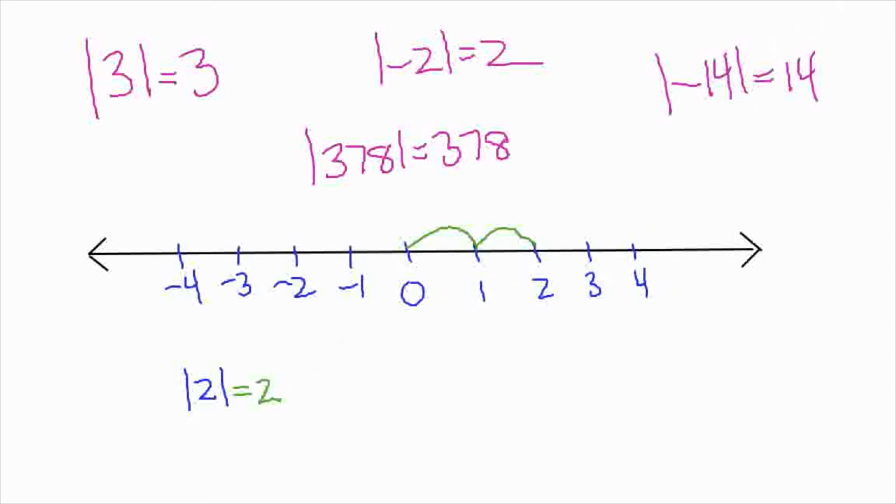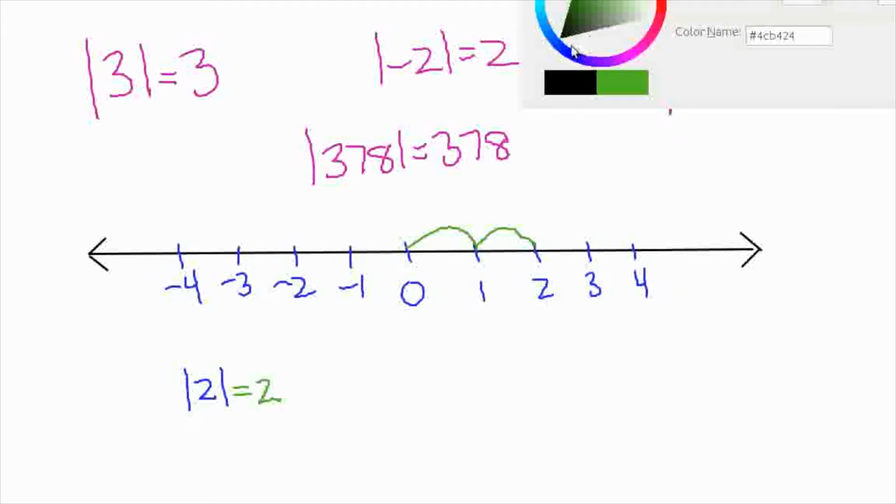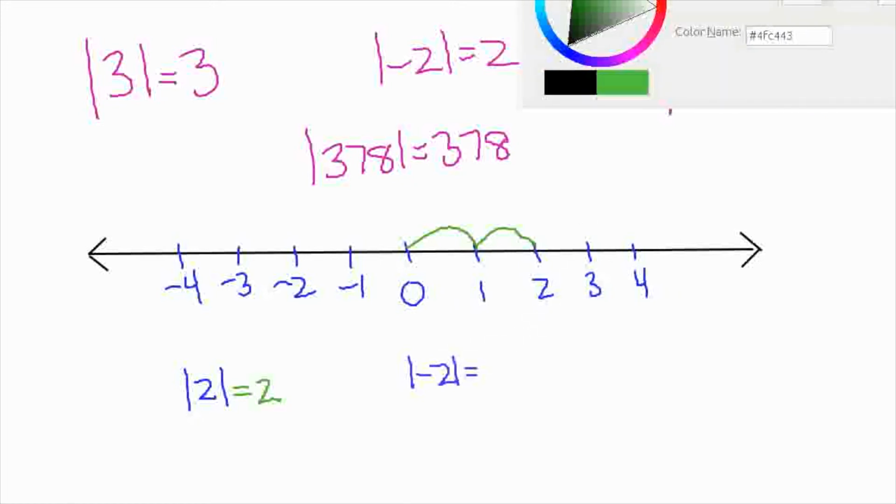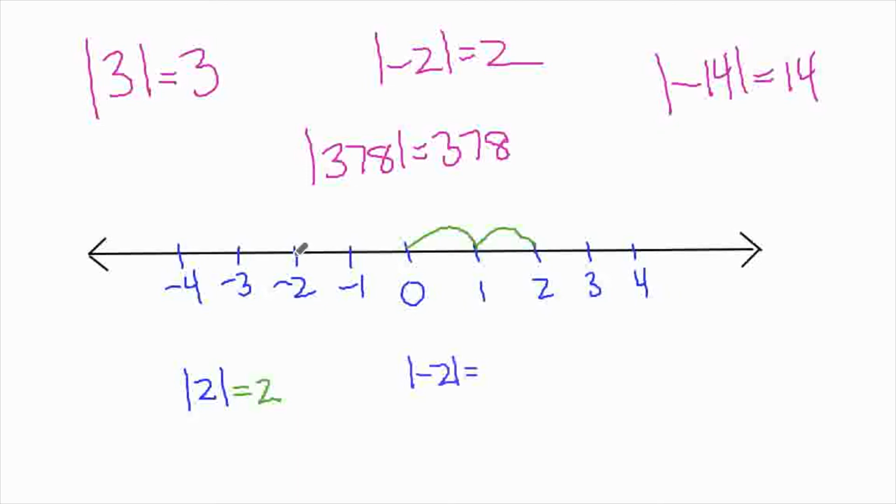On the other hand, let's look at how far minus 2 is. If we go to the minus 2 and see how many units of distance there are from 0, it's still 2 hops, isn't it? Nobody ever says that they're negative 6 feet tall or it's negative 2 miles to the store. Distance is always positive. So likewise, the distance of minus 2 to 0 on the number line is 2.